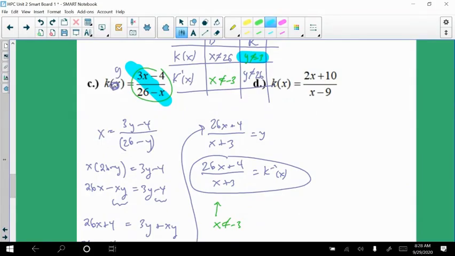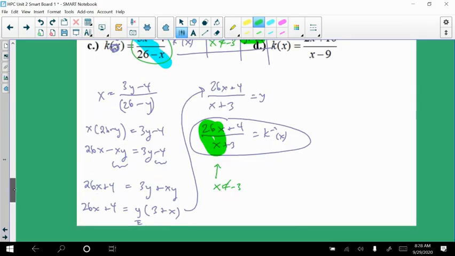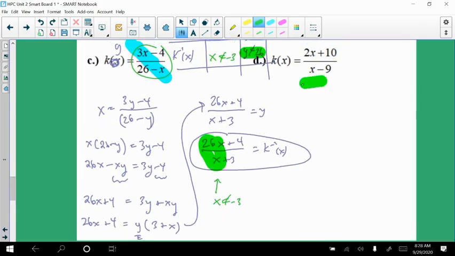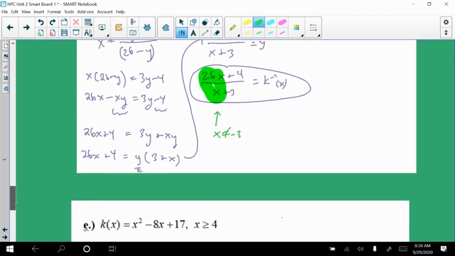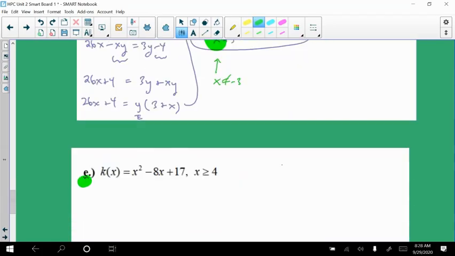And look at this. This has a horizontal asymptote of a ratio of 26 to 1. So it's 26, which is why on the inverse, I knew that the range y could not equal 26. Okay, so these are fun. I like these. So in class tomorrow, we'll start here with this example, but feel free to do that ahead if you want. And we'll look at example E as well in class.